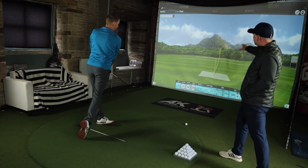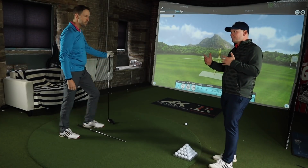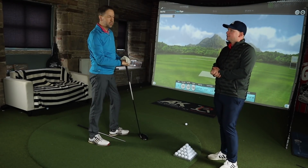You see we're getting totally different launch parameters now. It's coming out a lot lower. Yes. The spin's down, so that spin's down at 3,000. It's not optimum, yeah, but it's lower. I think with a bit of practice, because what I'm liking about that as well, we're getting the club path out to the right. Yeah. Which for you with the driver, you have struggled with. That's right. Yeah. Quite a while.